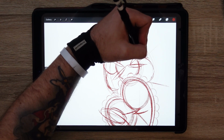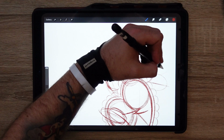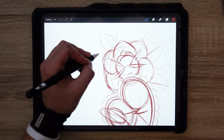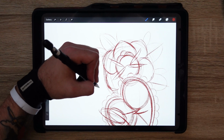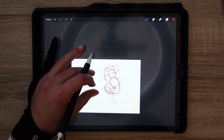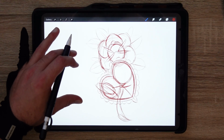I'm going to bring off a couple of lines just like this. Sort of circular shapes. Just get an idea of where I want to put some leaves around the outside. I want a lot of leaves around this. You know, I feel like the busier this one's going to be, the better it's going to be. Sometimes I like to have just maybe a couple of leaves. Sometimes, you know, lots of leaves. In this case, I think a lot of leaves is going to be cool. Yeah, I like that. So you see it's got a really nice kind of vibe to it now.